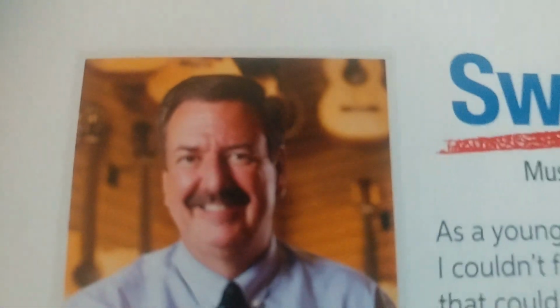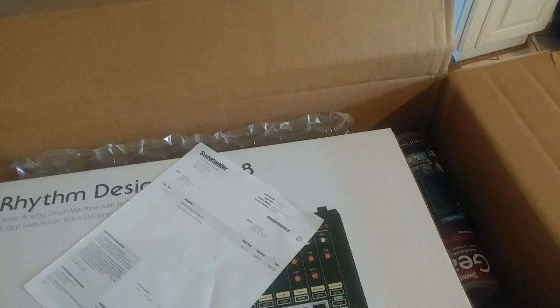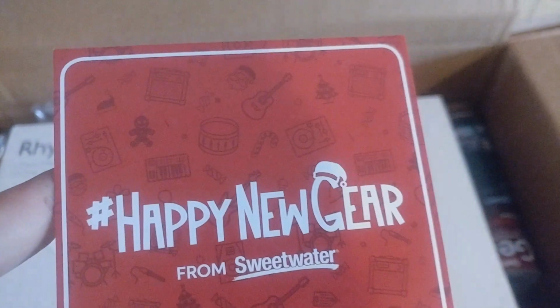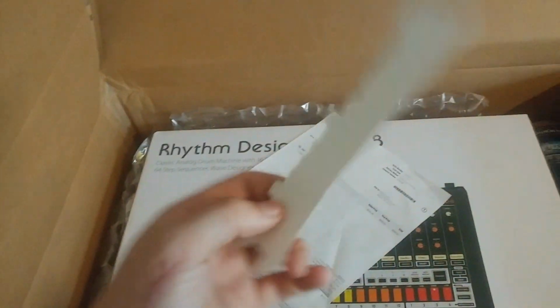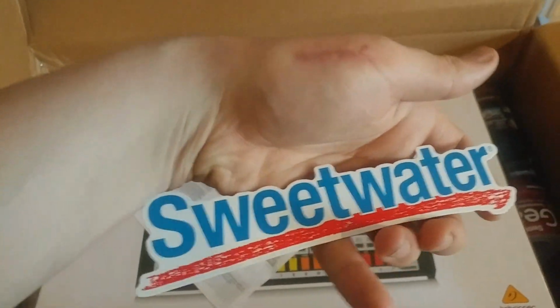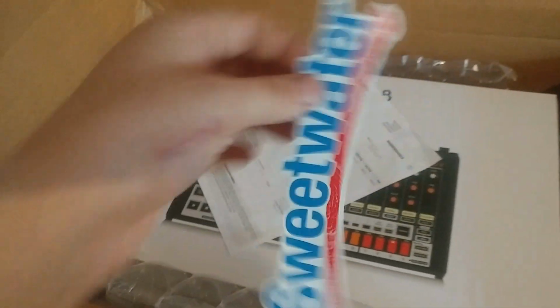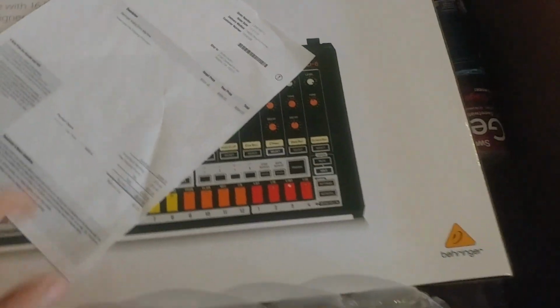Thank you. Thank you so much. Thank you for this. You helped me earn a living. Thank you. All right. We got a happy new gear from Sweetwater. We got a Sweetwater sticker. Maybe I should add this to my EX5 that I'm sticker bombing. It was already sticker bombed when I bought it, so I said I'll just add to it. So add that sticker to it.